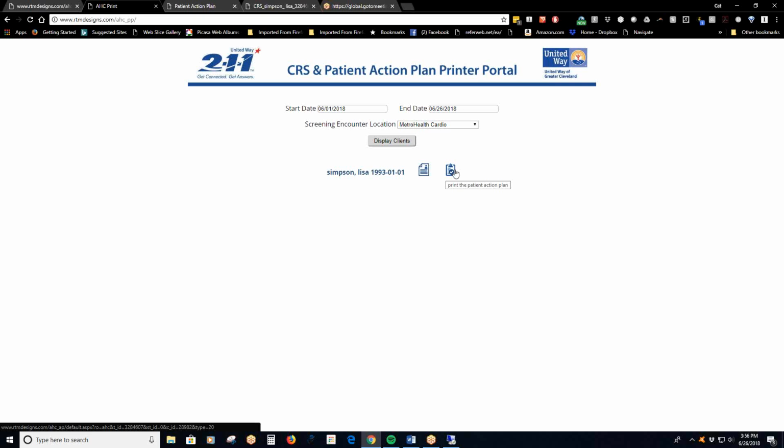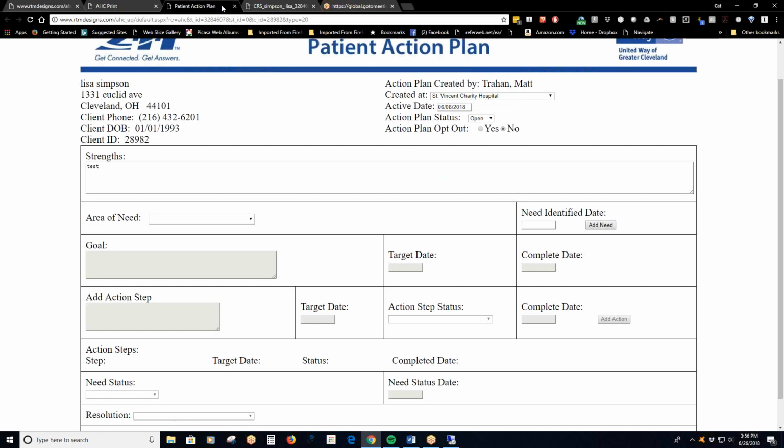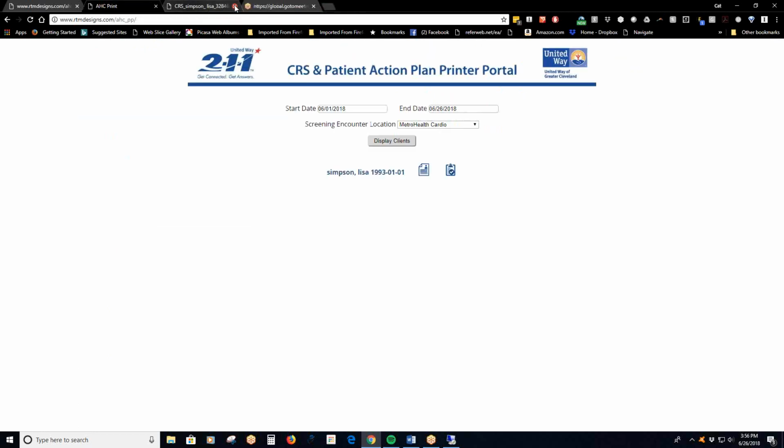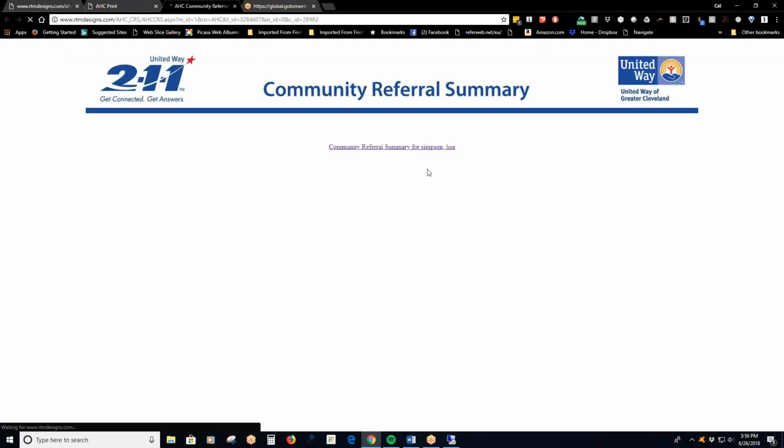I guess what I'm asking is, if I'm on the CRS and I'm ready to print it and I click whatever button is there to print the CRS, once I go into the portal, is it just sitting there waiting for me to click on something so that it does print, or as soon as I hit the button to print the CRS, is it automatically printing? That's what I'm trying to find out. Is everything just sitting waiting for me to go inside the portal and then initiate the print for everything, or not? I'm not sure I understand what I'm saying.